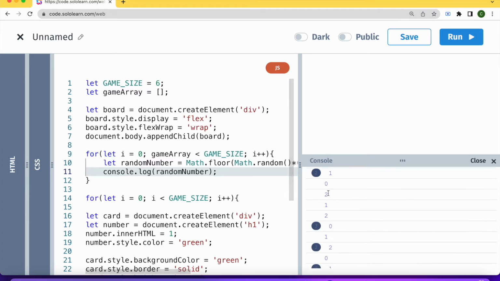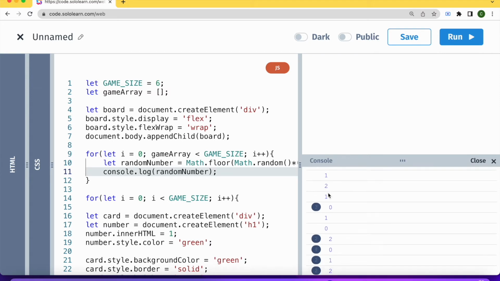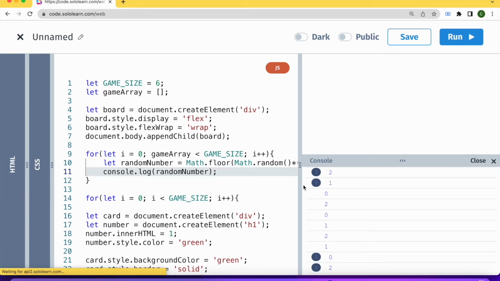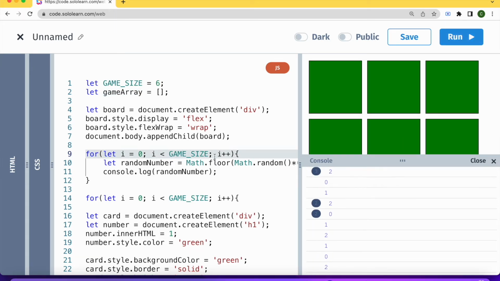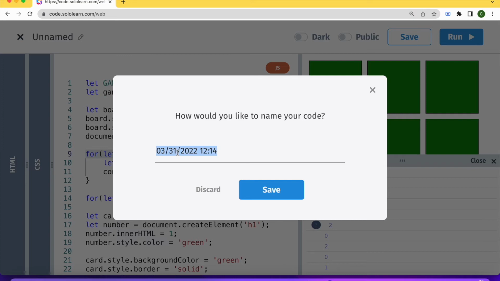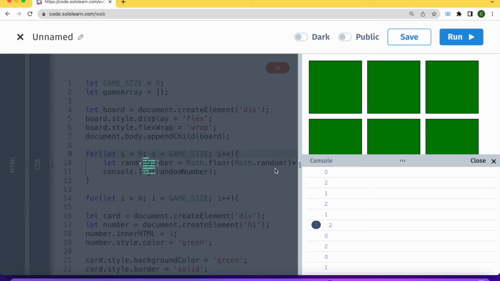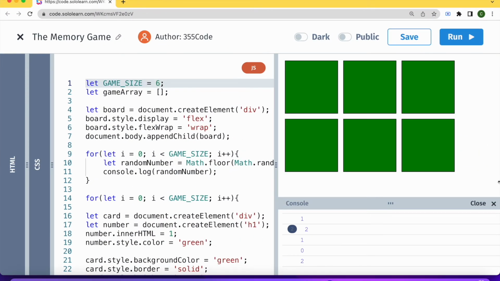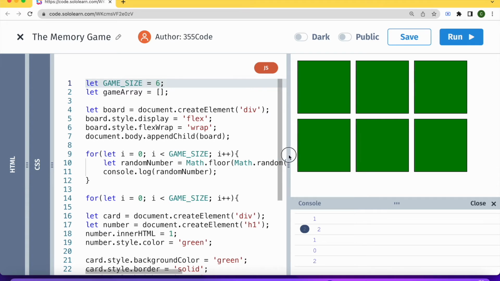Amazing. So we're not getting anything. Oh, okay, there we go. Took some time, but it popped up. Okay, so we have a little bit of a problem because we haven't really told it to populate game array yet. So for now, I'm going to actually change this to i, just for the time being, so that this loop is not an infinite loop. Still giving us lots of... So I'm also going to save our code, so let's just call this the memory game. Whenever you hit an infinite loop, that's scary, and you want to make sure that you're saving whatever's going on here.